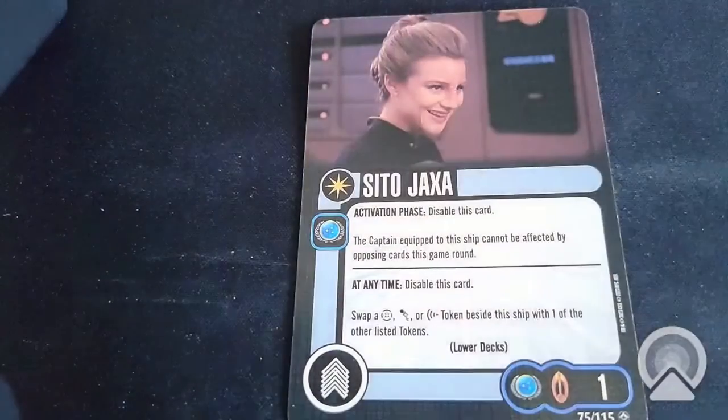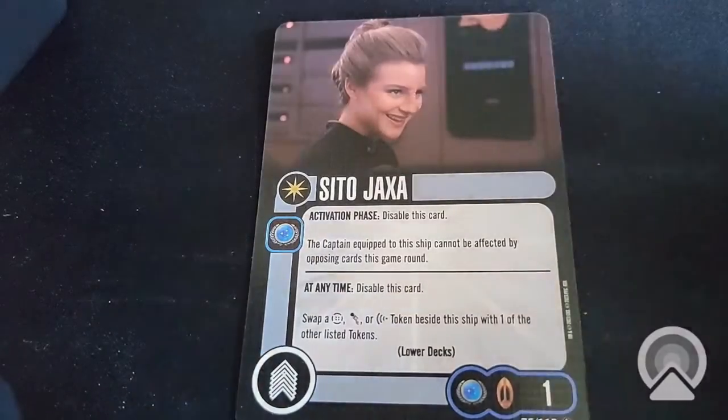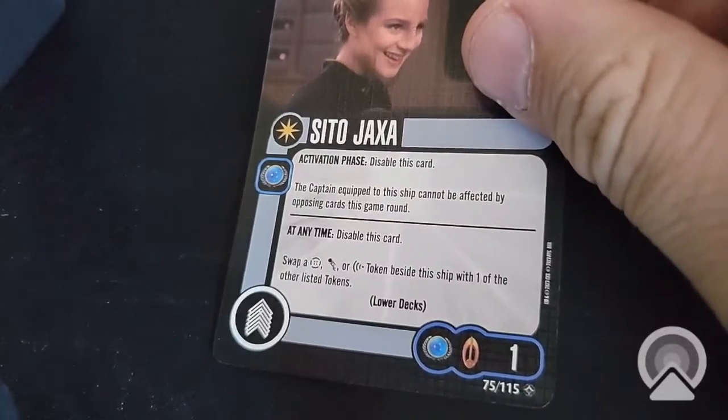Next person from that episode is Cedo Jaxa. Locked to a Federation captain. Activation phase, disable this card. The captain equipped to the ship cannot be affected by opposing cards this game round. So Cedo Jaxa doing her security thing, protecting the captain. At any time, disable this card and swap a battle station, evade, or scan token beside the ship with one of the other listed tokens. So she allows you to do some token swapping. That's an awesome ability. Oh, and she's Federation Bajoran faction here at a cost of 1.